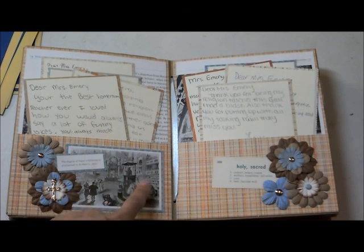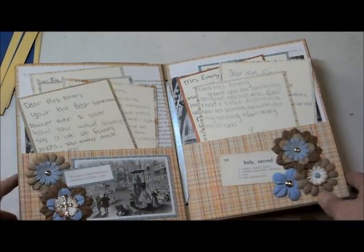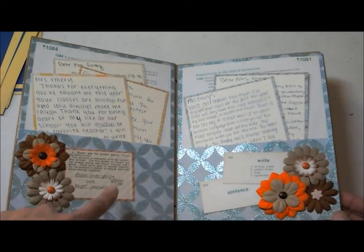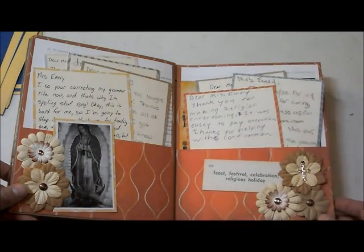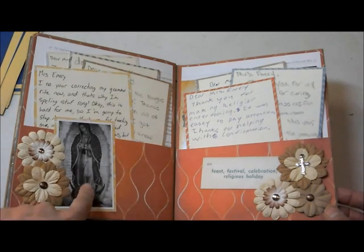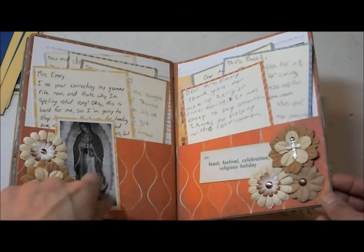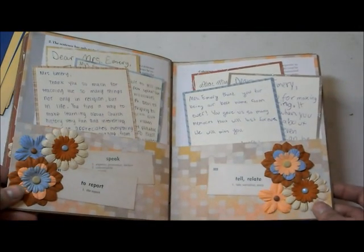Anyway, here's some information on the popes and different things that happened. Here we are back to diagramming sentences, which they did do some of this year. Here we are back at the... There's Mary. They studied this painting. I remember she saw that, and Joy said, oh, we learned about that today. Actually, the day I got the book in the mail. And then back to the English.